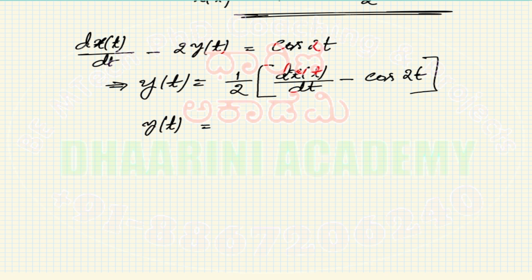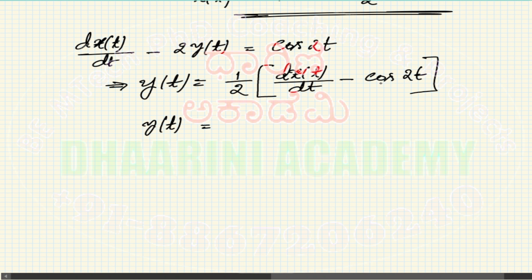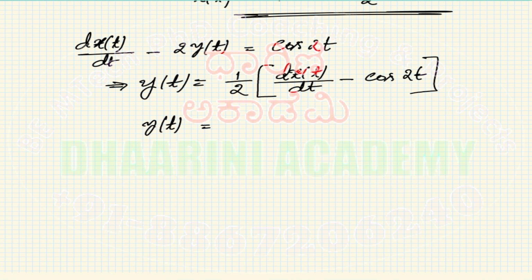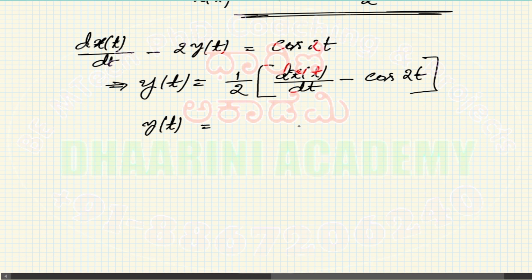By 2 cos 2t, and there is another cos 2t present, right? Will it get cancelled? Can you check? I'm just cross verifying. Yeah, so you have a cos 2t inside. I think the derivative will also generate a cos 2t. Since the sign looks opposite, I am expecting them to get cancelled. So that is the required y of t.